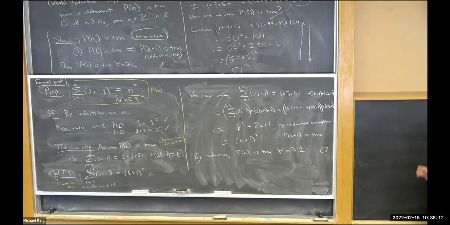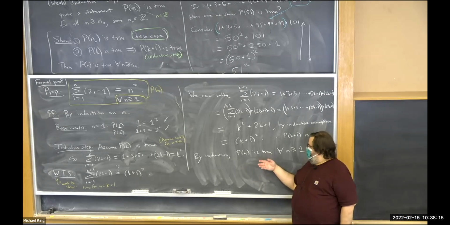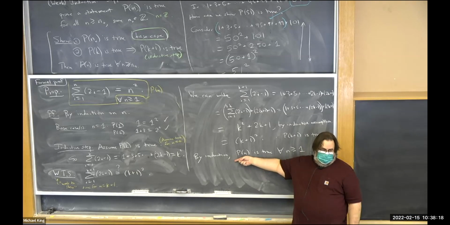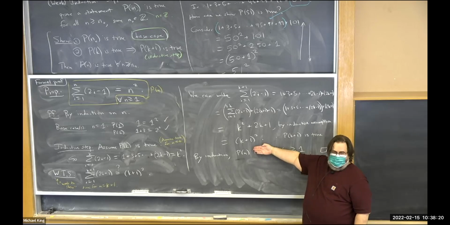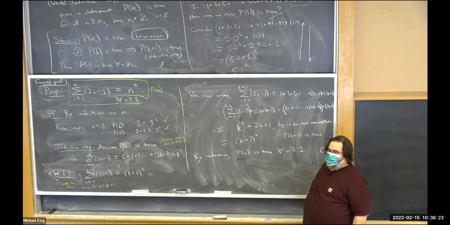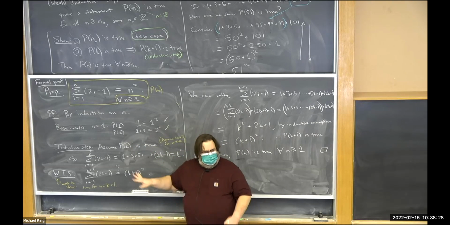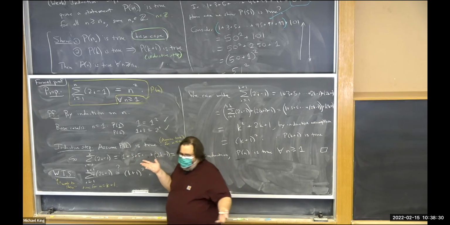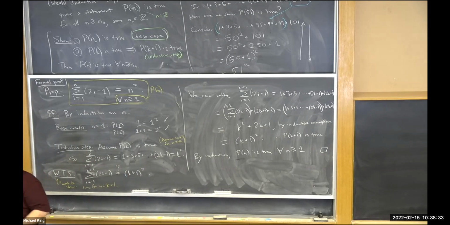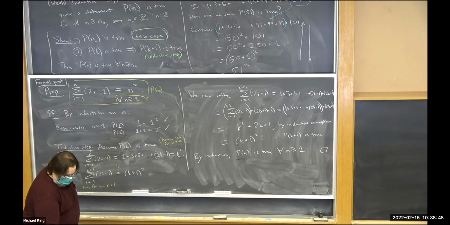Another thing I'll say that I see in some books and not others is that sometimes if I just assert P of n, I'm assuming it's true. Some people will just write by induction P of n for all n greater than or equal to 1. You could almost take away all these "is trues," but it's more readable to me to write "is true." You'll develop your own style. You're becoming mathematical novelists, developing your own writing style. Okay, any questions about that? Or if I beat a dead horse, it's off instantly.